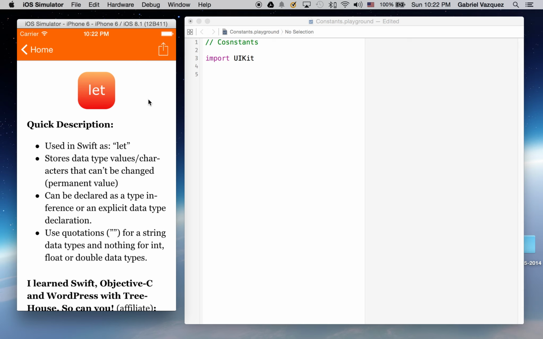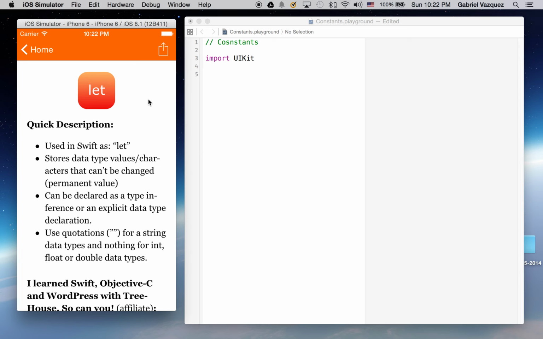For those of you who don't know, a constant is a set of values that you determine you are not going to change throughout the life of your program. It's a value that is pretty much set in stone.